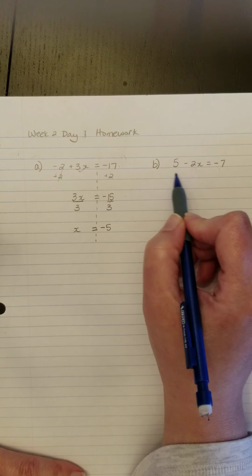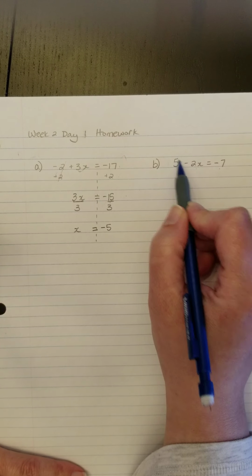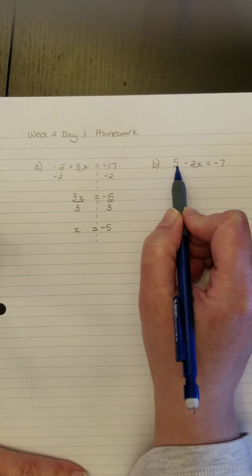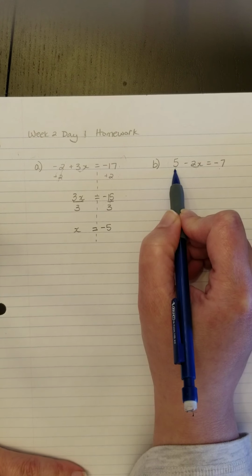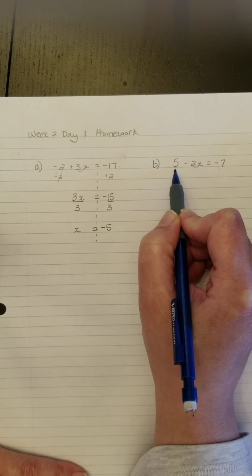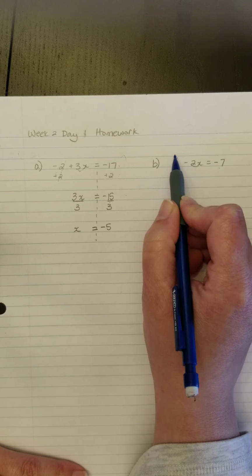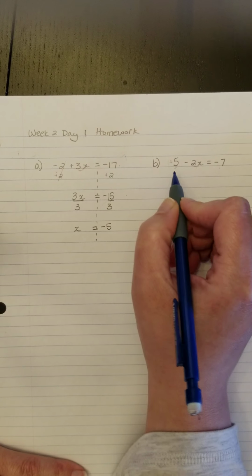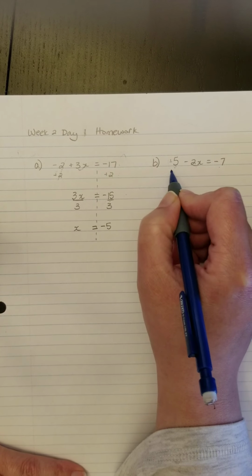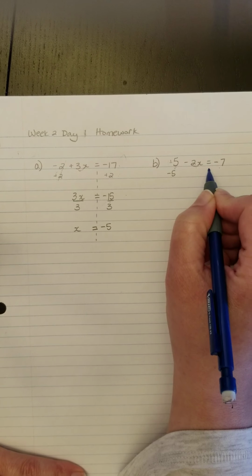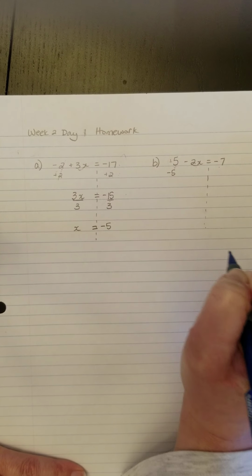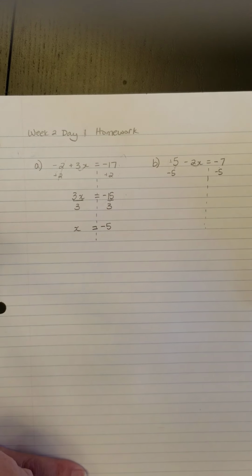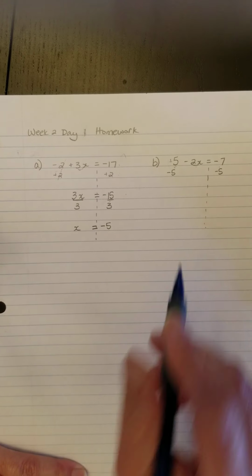So what's with the x? We've got this 5 and we have a 2. Now we can see that the 2 is the multiplication for sure. So the first step to undo is to undo this 5. I'm going to have to do the opposite, and this 5 is a positive, so the opposite, to get rid of that 5, I need to subtract 5, and I'm going to put my dotted line down to show both sides of the equation, and I have to subtract 5 from both sides of that equation.